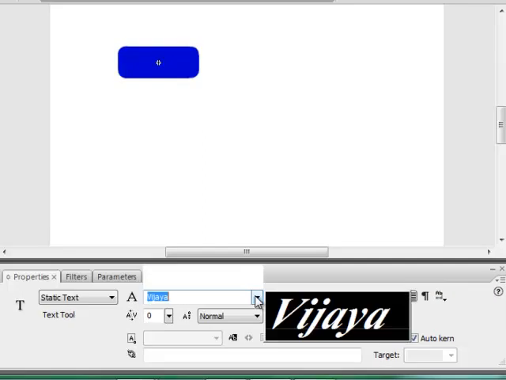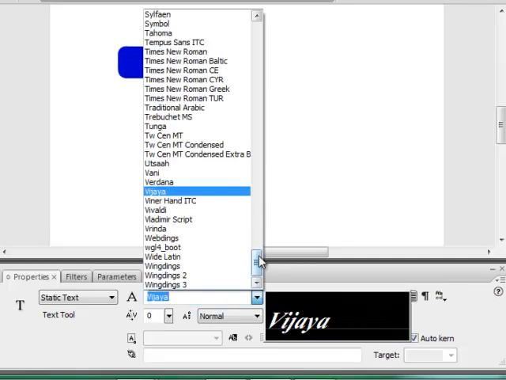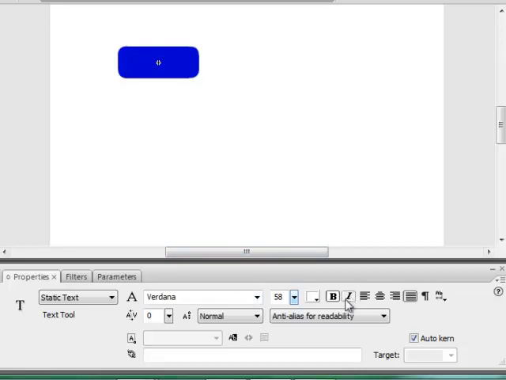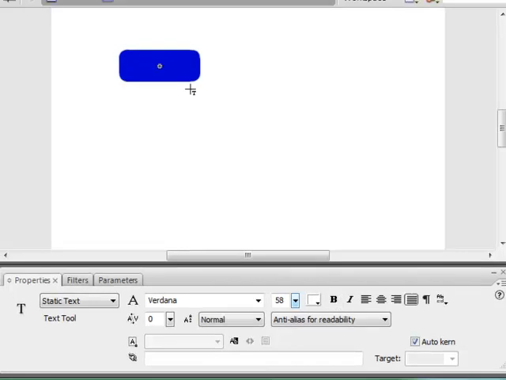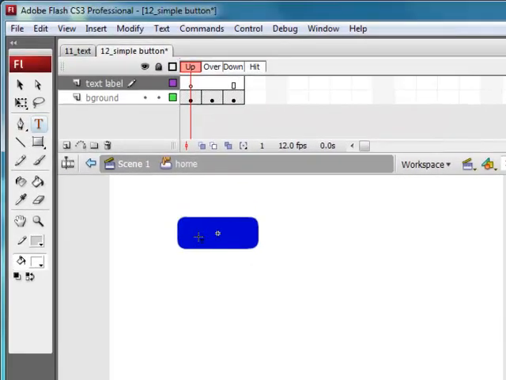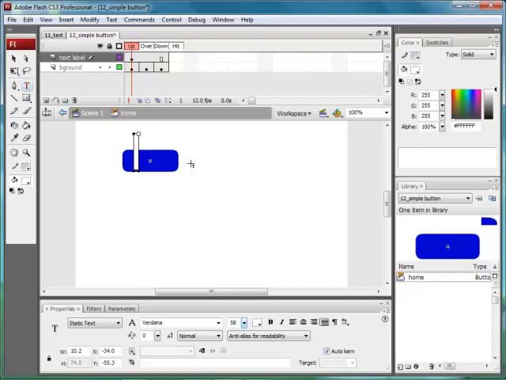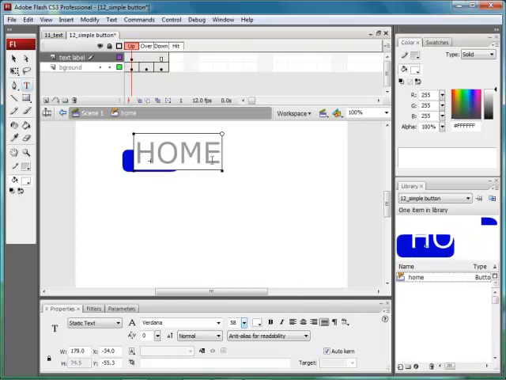And change my font style as well. No bold, no italic. Click and start typing. I'm going to type Home Button. This is too big, so I'm going to resize it.